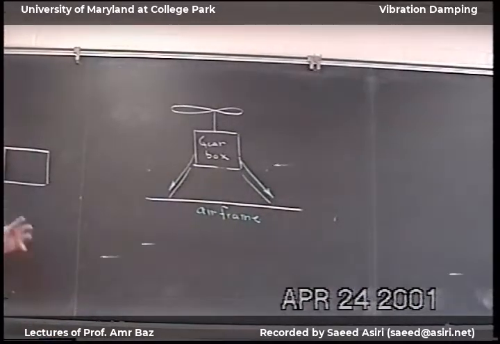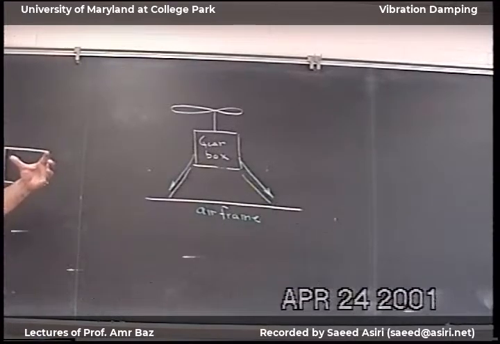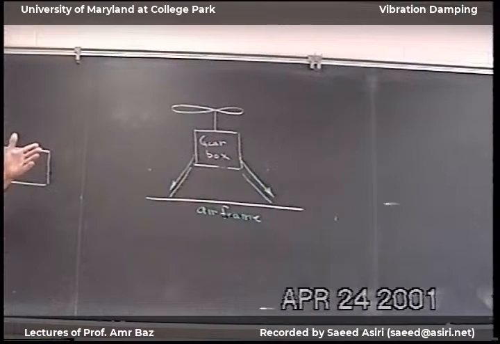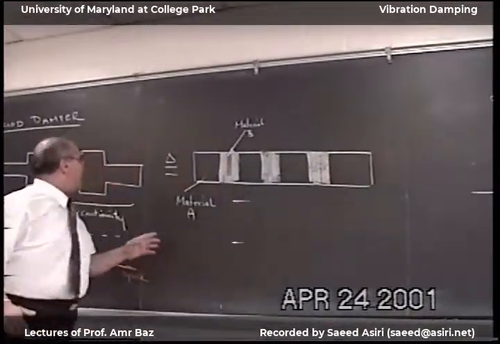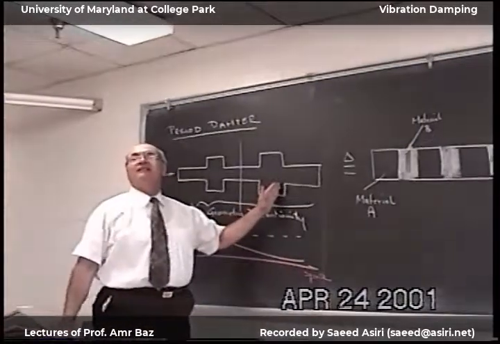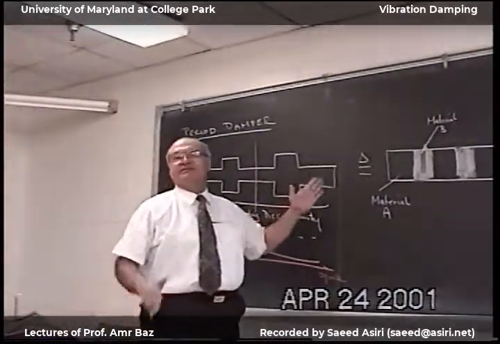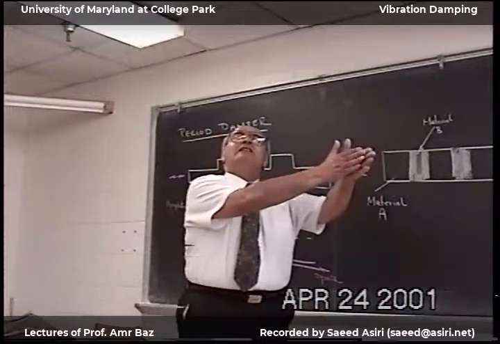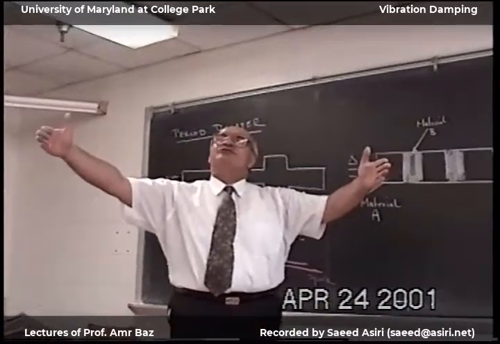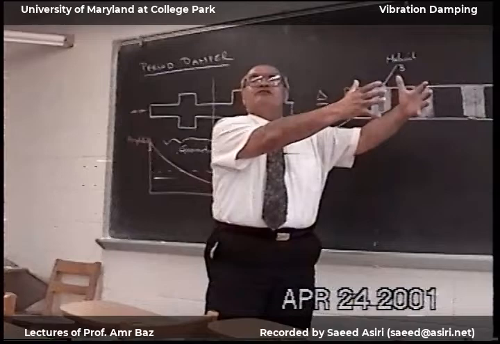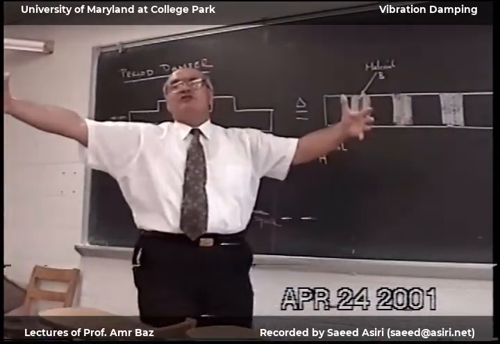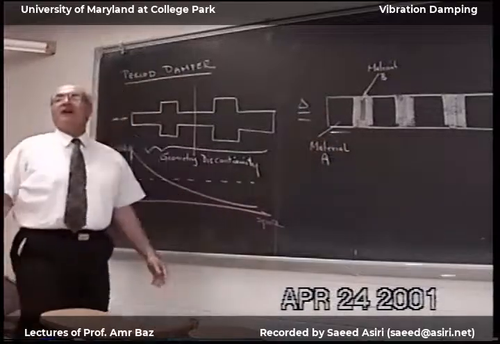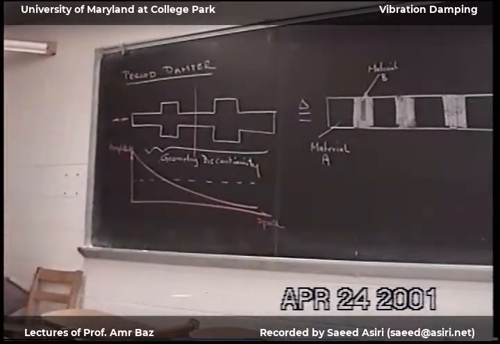Another example is if you have a torpedo. We're doing something like this for the Navy. You have a propeller at one end. You have guidance and control system on the other end. And in between, you come and put these periodic dampers. So by the time it leaves the propeller and it comes to the nose, all the energy is gone. The energy is concentrating here near the propeller, which is already noisy. And nothing goes to the nose where you have the guidance and controls and sensors and so on.